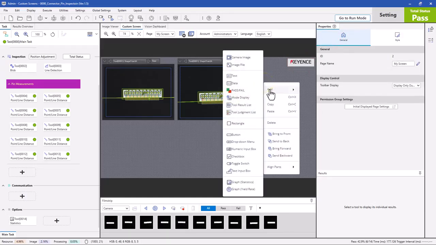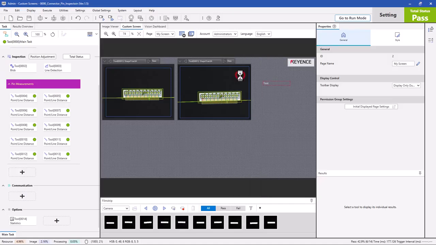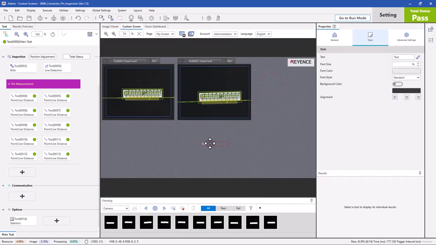Okay, so continuing with our screen here, let's go ahead and add a text now. So we'll continue along this list. And this time we'll show you how to add a text. So text is just literally like it sounds. It's a fixed text. All right, so I'll add that. So once it's added, you can, of course, edit the text itself. I'm going to make this a current inspection. But again, you can feel free to freestyle this however you want it. I'm going to set the font to 20 so you can change the size. Now, the box will not auto fit to your font size, so you've got to grab the box and make it a little bit bigger.